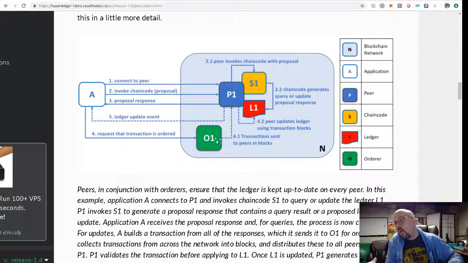After the transaction has been ordered, the orderer places the transaction in a block and sends that block back to the peer, to be placed onto the distributed ledger that we have amongst all the peers in that payment channel. And now we have a completed transaction. The peer updates the blockchain ledger with the transaction block, and that's pretty much it. The peer will then send an update event back to the application, notifying it that the transaction was successful. So in essence, that's what's going on here.